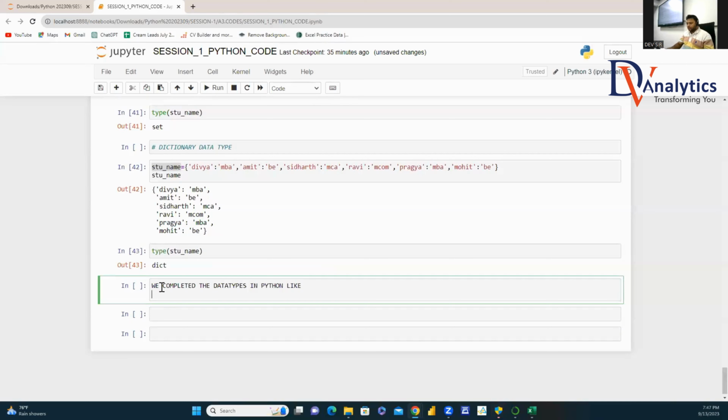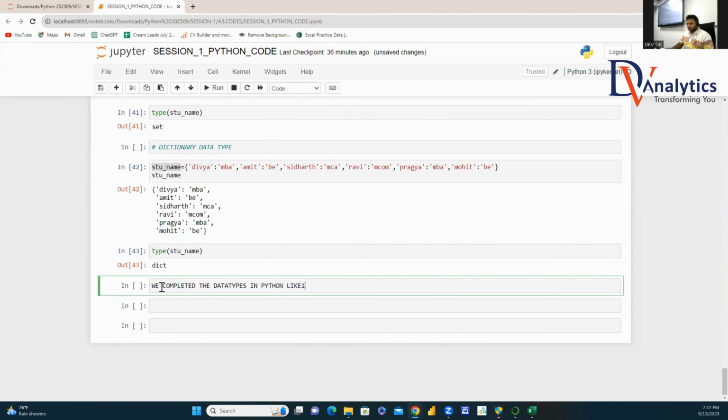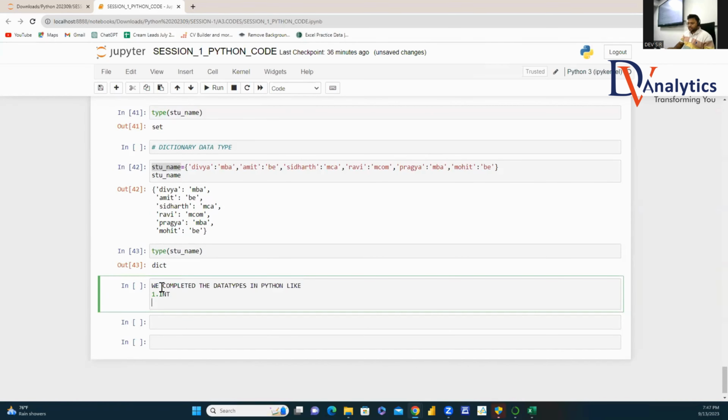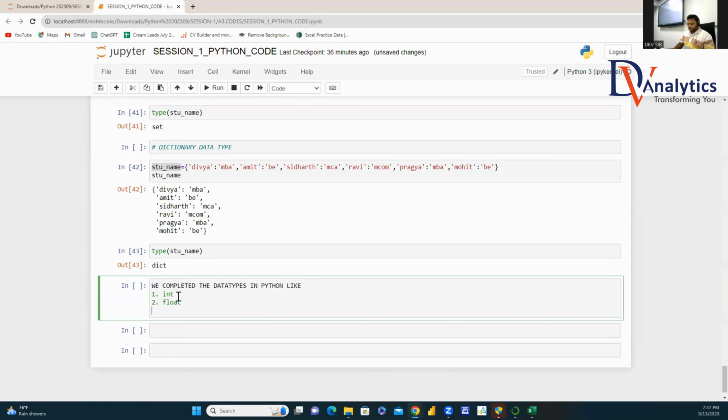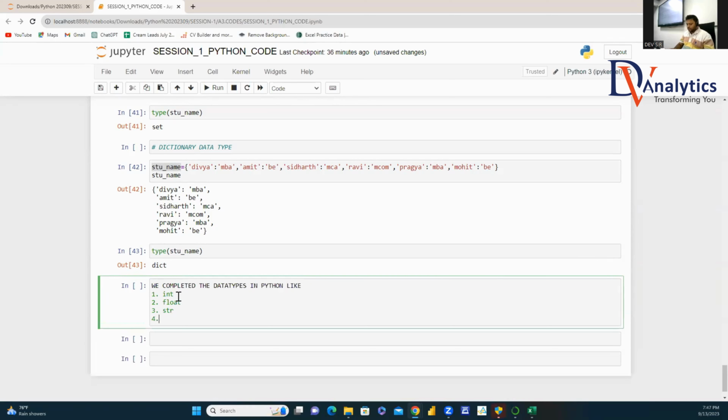Can you tell me one by one, guys? Number 1, integer. Second one, float. Third one, string. Fourth one.